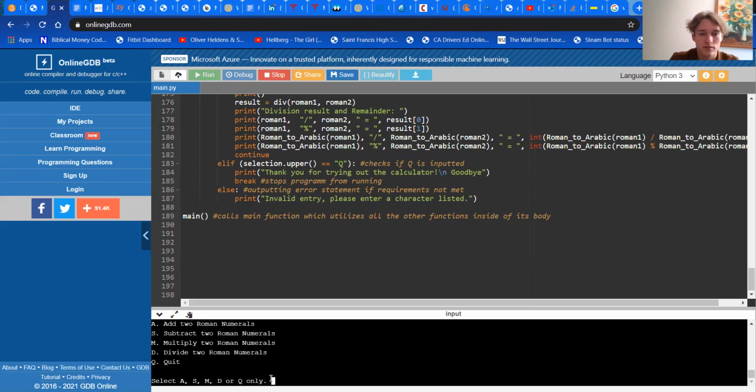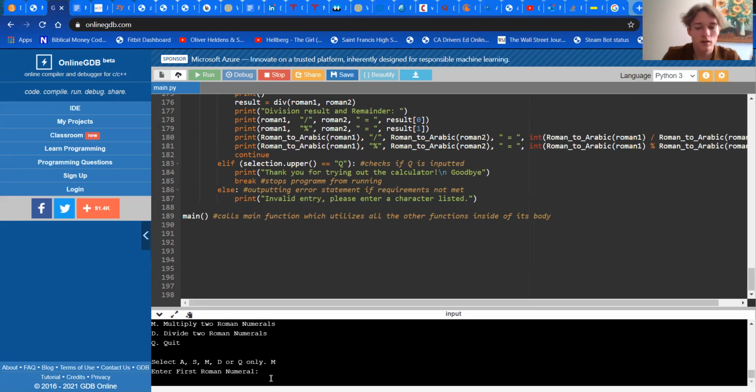So that should give us 40. Perfect. Let's try M. Okay, let's make it a little more complicated and see if it'll work or not. Let's try XXL. Yeah, it's not working. That should be 30, but whatever.